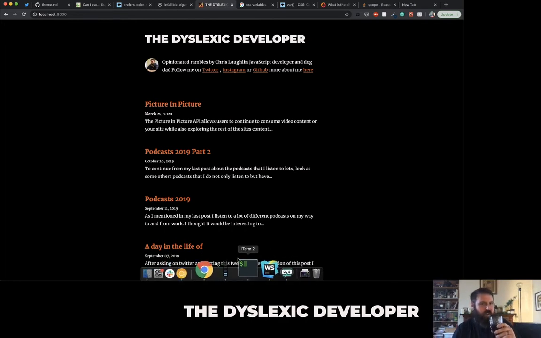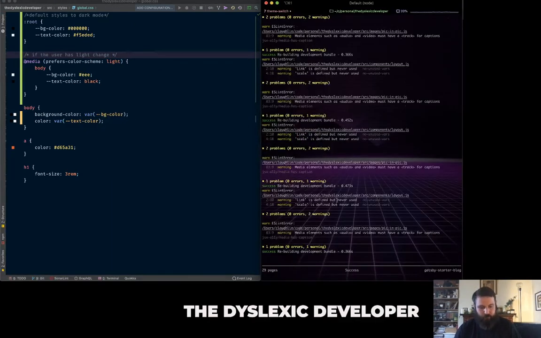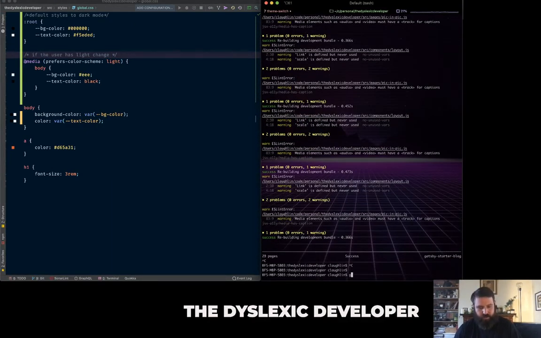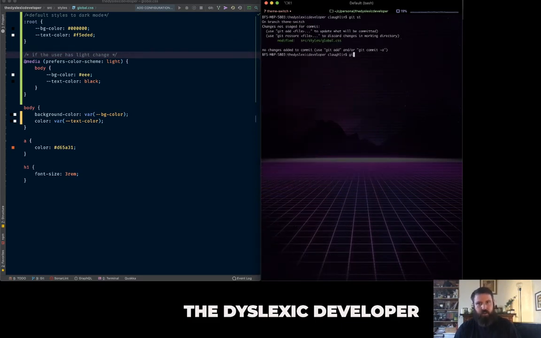I wonder, should I commit this? Because in case I break things. I'm going to commit this before, because this could be the only workable thing that I can ship. So clear the terminal. Funny, when I use git, I always do git status, even though I know what the files are that I've changed, and then I just do git add all. I don't know why. And I want to commit this.